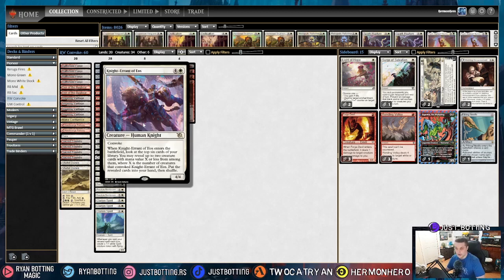The same is true for Knight Errant of Eos, which is a 4/4 for 5 with Convoke. And when it enters the battlefield, look at the top 6 cards of your library. You may reveal up to 2 creature cards with mana value X or less from among them, where X is the number of creatures that convoked Knight Errant of Eos. Put the revealed cards in your hand and then shuffle.